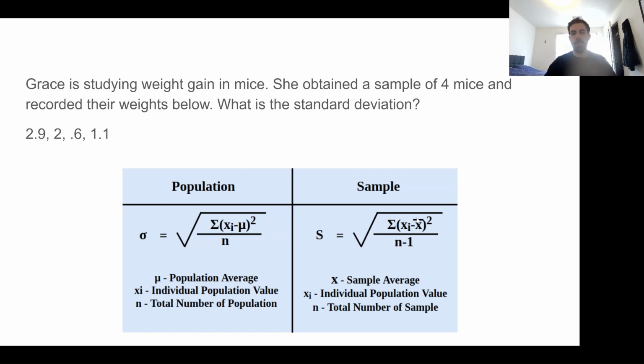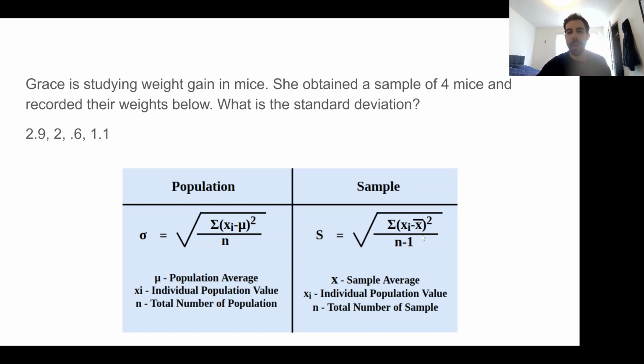Now the issue with just subtracting the mean from each of your data points is that some of them are going to be negative and some of them positive, and you don't really care whether your deviation is to the right or to the left. You're just trying to get a measure of the size of that deviation. So to get rid of the negative signs, we square it. But in squaring it, we make the numbers more extreme. Larger numbers get even larger. Numbers larger than 1 get even larger, and numbers smaller than 1 get even smaller. So we want to undo the squaring. The squaring does make them all positive, but it also makes them more extreme. So we undo it by taking the square root. That's a little bit of the intuition behind taking the square root here and squaring it here.